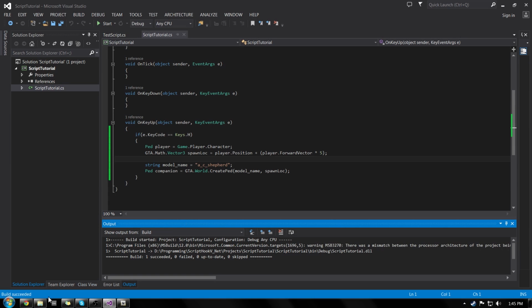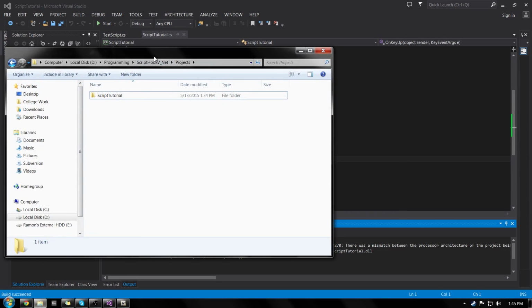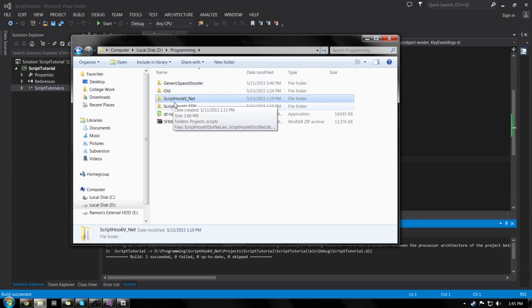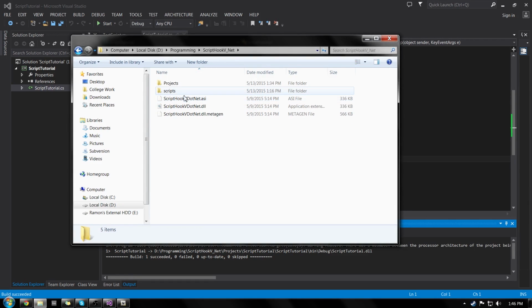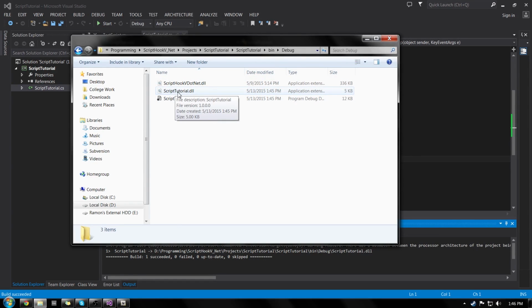So how do we do this? It's pretty easy. We'll go up to our programming folder where our scripthook5_.net folder is, or wherever your project is. We'll go to Projects, Script Tutorial again. Then in the bin folder, there will be a debug folder. And this has our scripttutorial.dll.